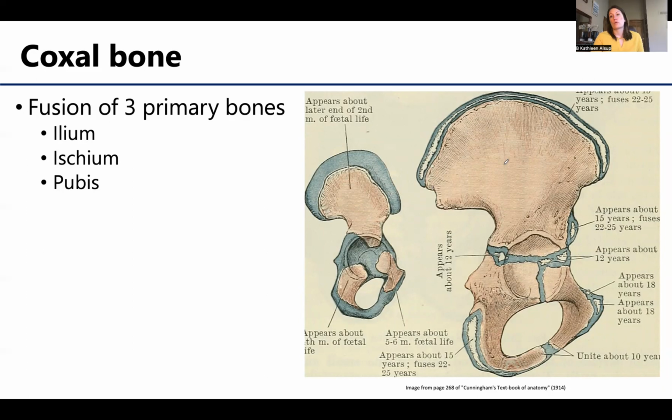So the ilium is going to be the more superior and largest component. So this is the ilium here. The ischium is going to be the more posterior component of the hip bone. And then the pubis or the pubic bone is going to be the smallest and the most anteriorly located. And you can see in differing times of development, you have quite a bit of cartilage between the bones, and then it eventually is replaced by bone. And they will all fuse together eventually in this region here, referred to as the acetabulum, which is going to be the socket component of the ball and socket joint, hip joint.